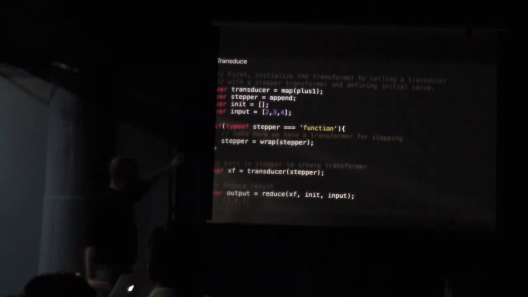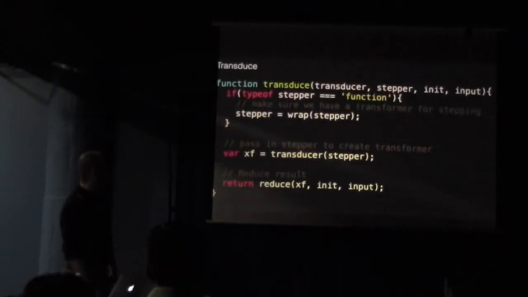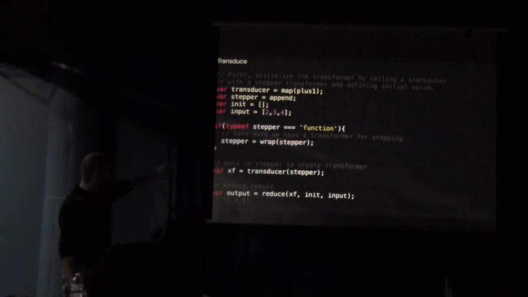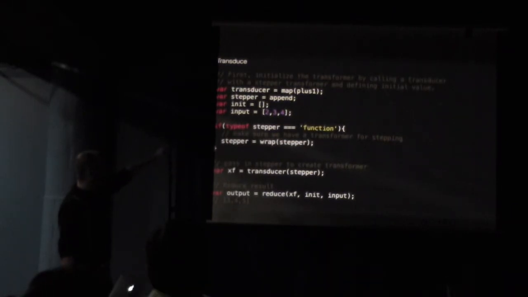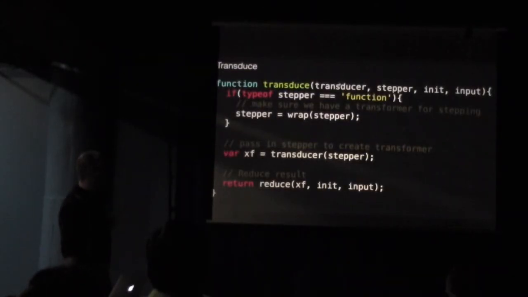So this right here, this block of code, is actually what's called transduce. This is exactly what we saw in the previous slide, we're just wrapping it in a function, passing those 4 top items in, and it's called transduce. So you accept a transducer, a stepper, an initial value, and your input array.